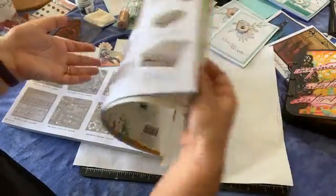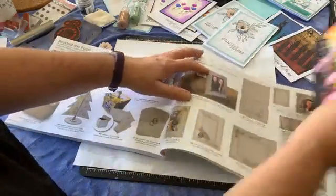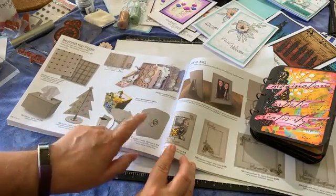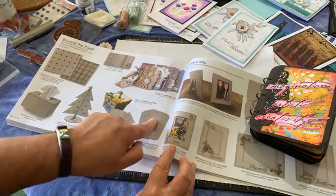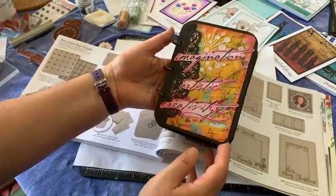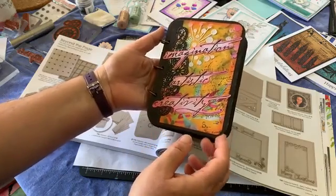The other new chipboard that I absolutely love and have been having lots of fun with is this little one down here, the little mini journal kit. So it comes as just the chipboard. There are 6 chipboard pages and then 3 rings that put it together. So I've decorated this little one. You might have seen this. I think I demonstrated this on my Facebook page, just gave you a little look through it.